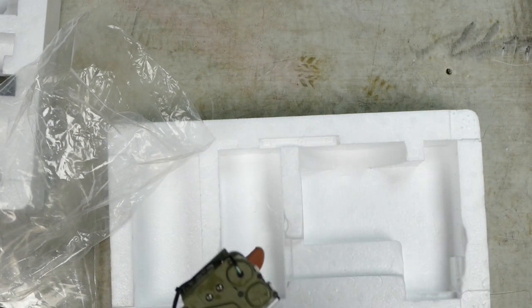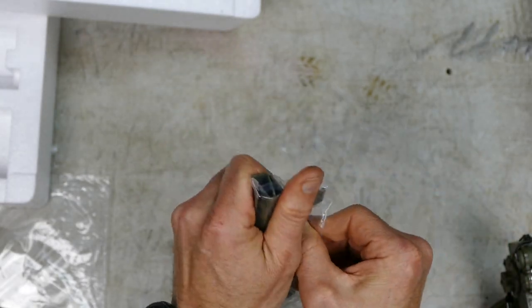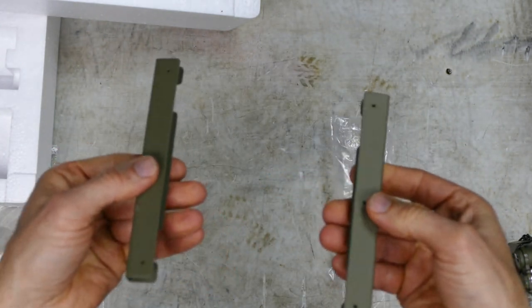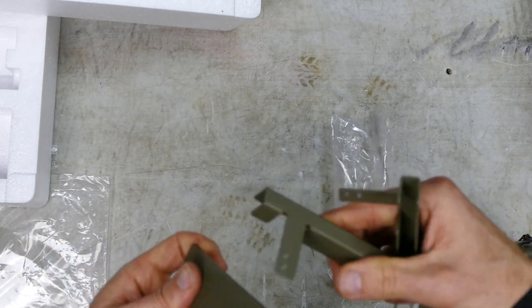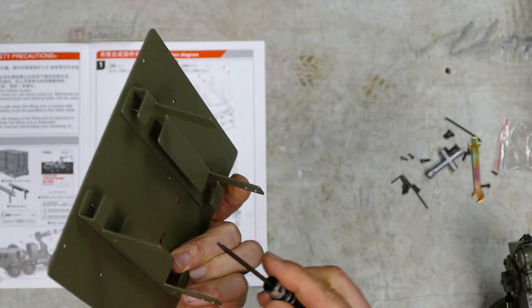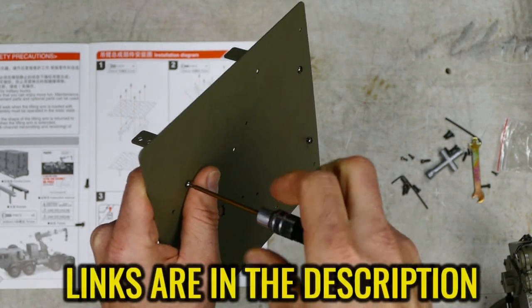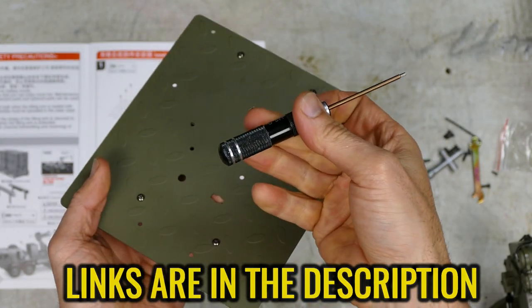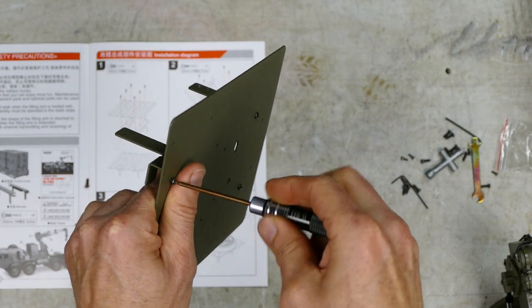I think we'll just get it all on the back of the car. These are the sides that will attach to the main plate. I'm seeing this for the first time as well, guys. It's going to sit underneath and onto the actual chassis of the car. So step one: put the brackets on the actual base here — it tells you to use six 3x8mm hex head screws. I'm using the HG tool key that you normally get when you buy the car. It does come with all the tools you need.